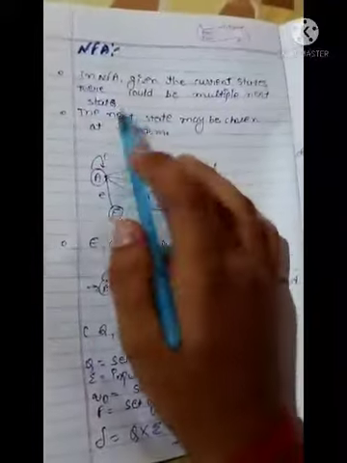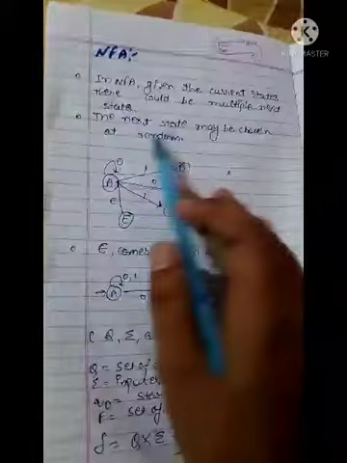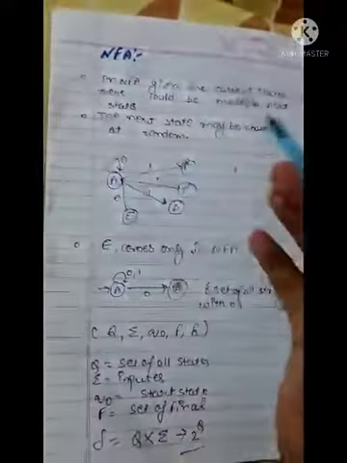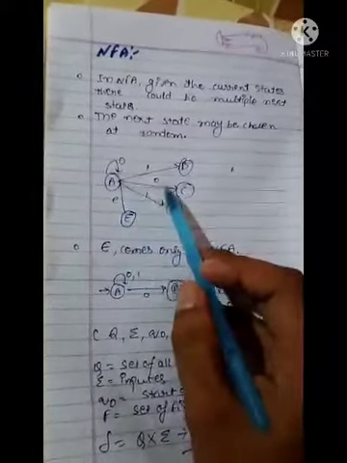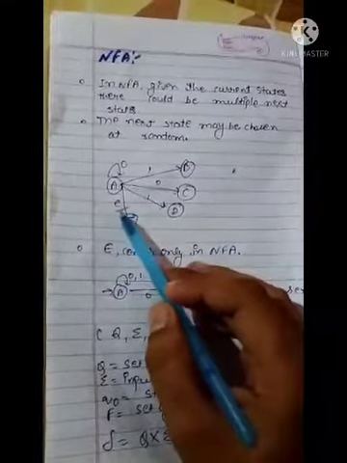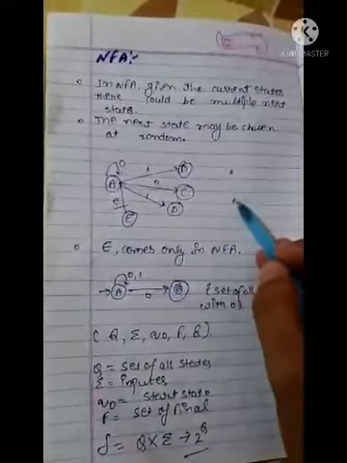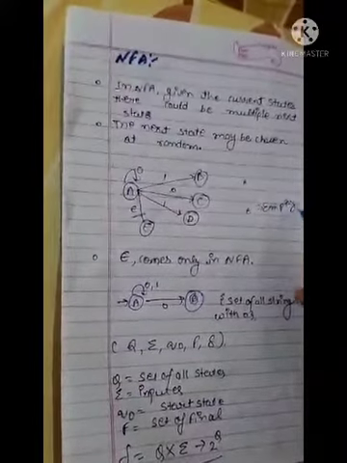So let us move to the NFA machine and look at an example with NFA machine. In NFA, given the current state, there could be multiple next states. I will also say that the next state may be chosen at random. We send A to B on 1, A to C on 0, A to D on 1 and A to E on epsilon also. So I will explain what epsilon is. Epsilon is nothing but the empty string.